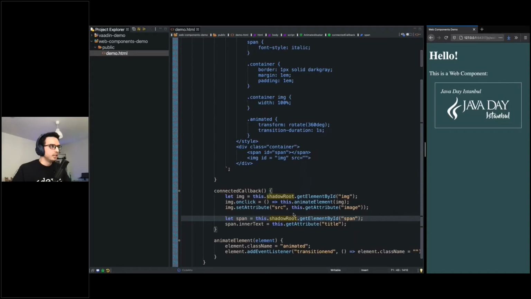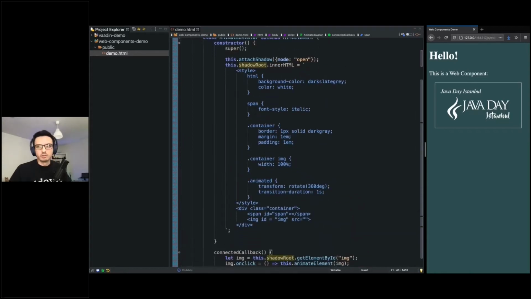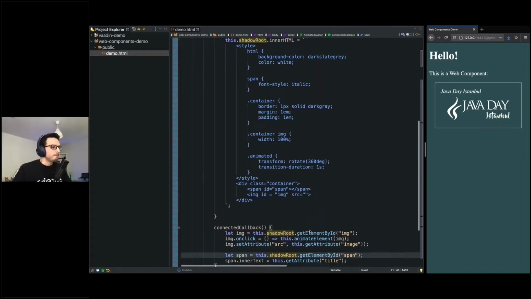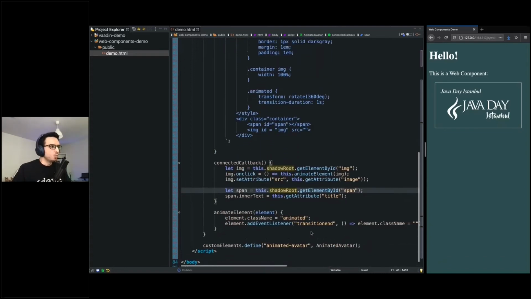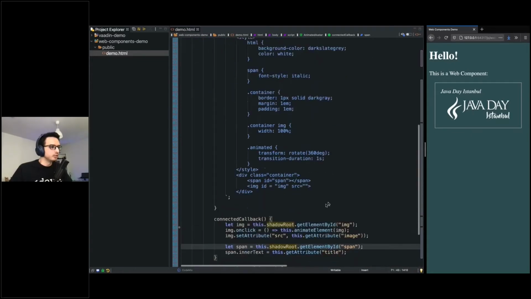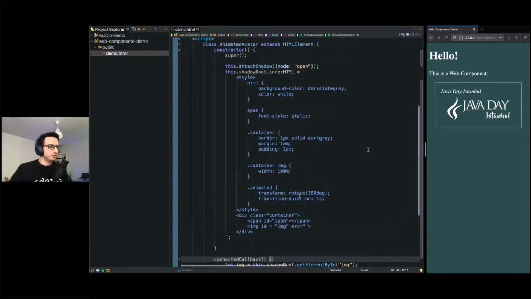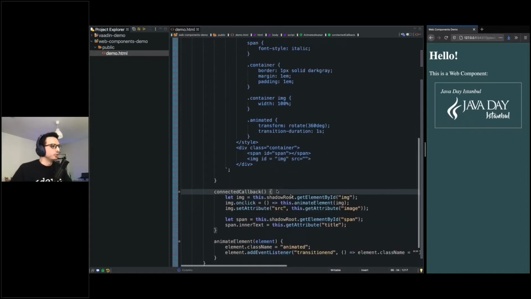So this is Shadow DOM, a very quick introduction to Shadow DOM. Now, what if we want to offer the clients of these web components, so our other developers and ourselves, speaking in technical terms, the possibility to add things to it, because we need to extend this somehow. I'll show you one way to do that.